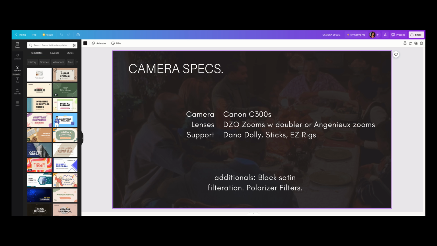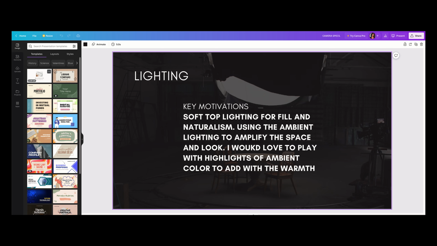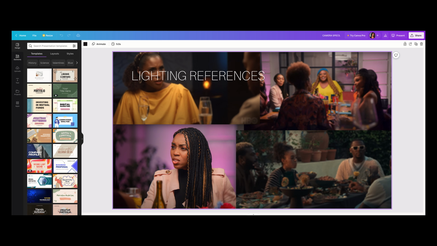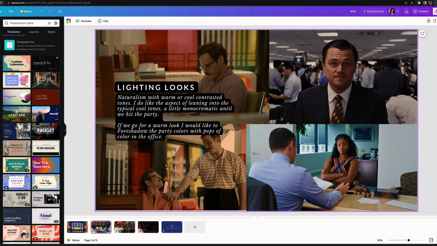And so for me, I like to use Canva. I like to go into presentation and really just start off first with the camera that I want to use, what the settings are, and then really just give a visual reference. I might add a little words and explanation of how the look and feel is going to be based on what the director wants or what the director has already told me about the project, and maybe they want warmth or anything like that.